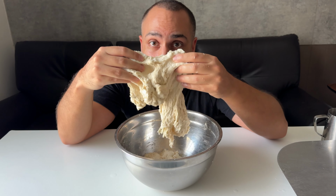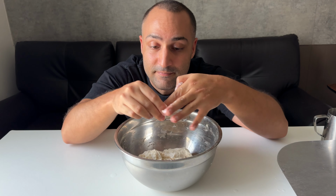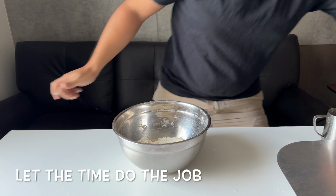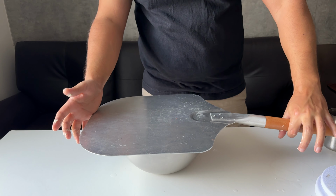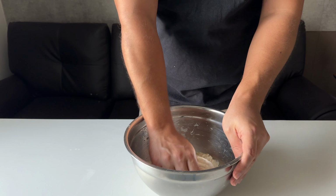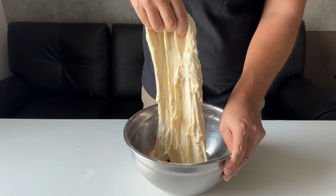You always ask me how my dough comes together and doesn't stick to my hands. Of course the dough is sticky, but don't panic. Let time do your job. Before you do anything else, cover it up and let it rest for 30 minutes. 30 minutes later, come back with wet hands and voila, magic happened.